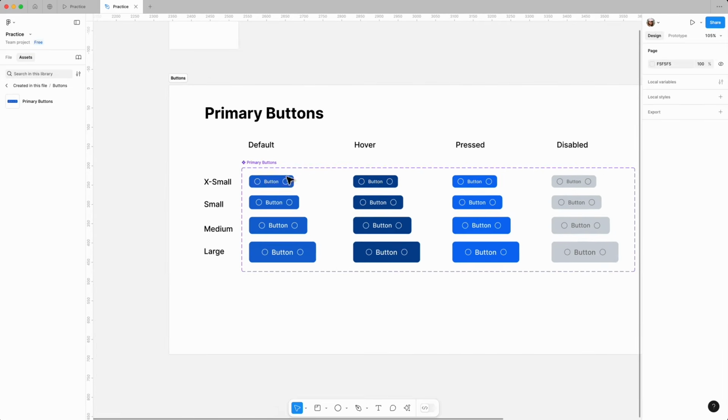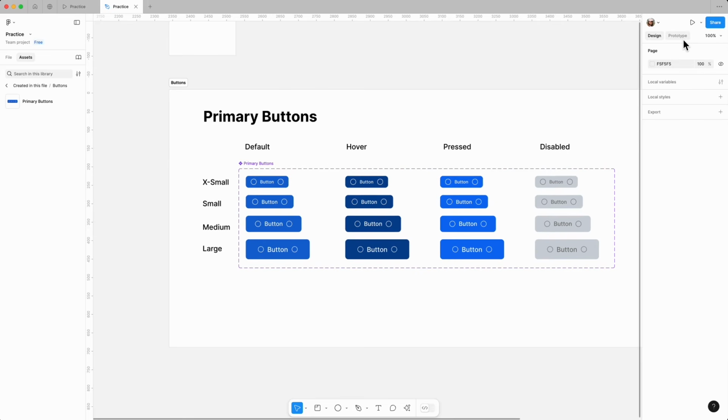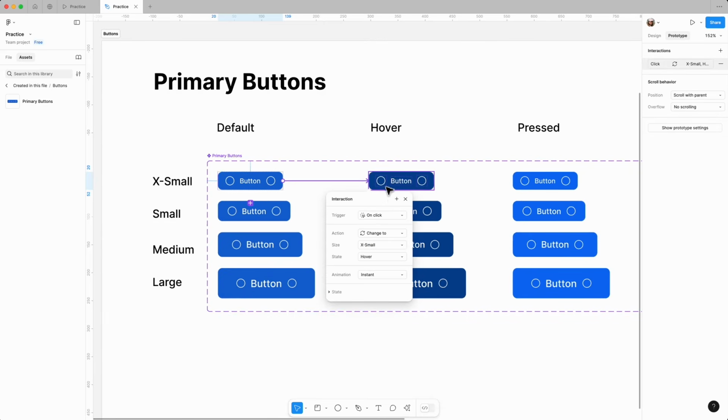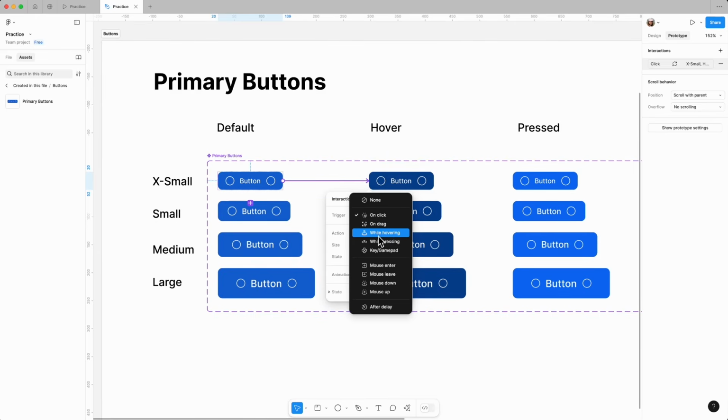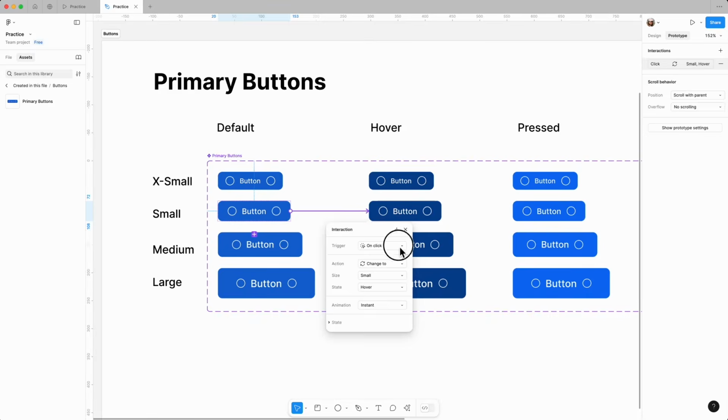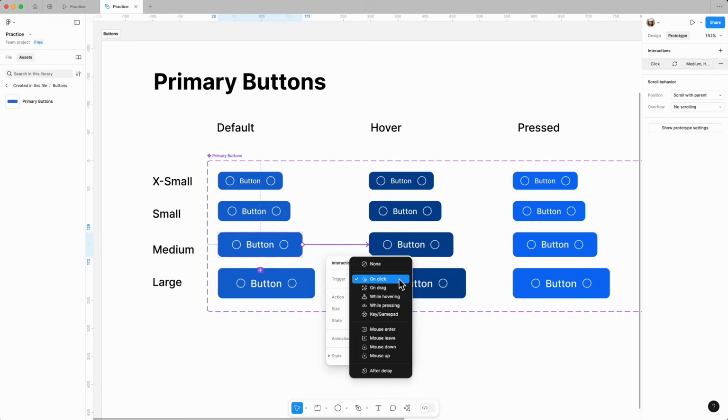Now let's prototype. In the Prototype tab, connect the default state button to its hover state using the while hovering trigger. Do the same for other button sizes.